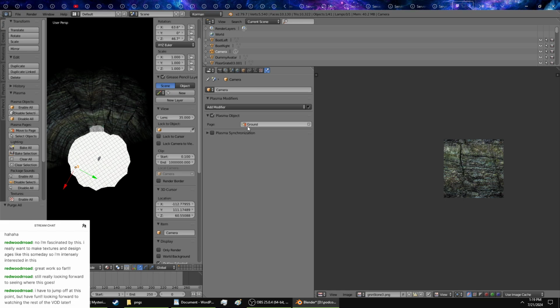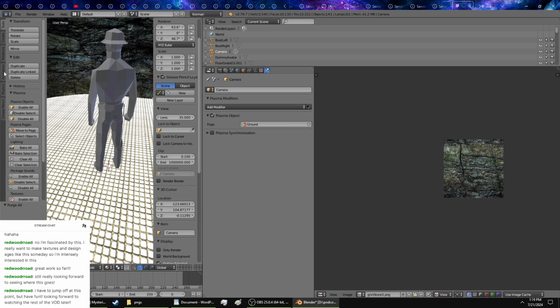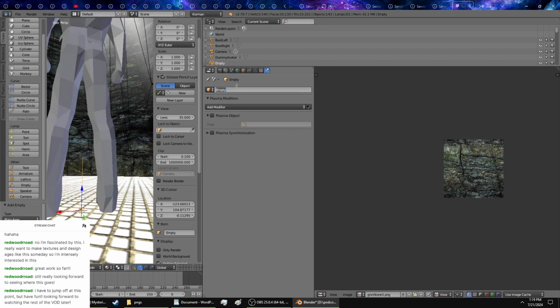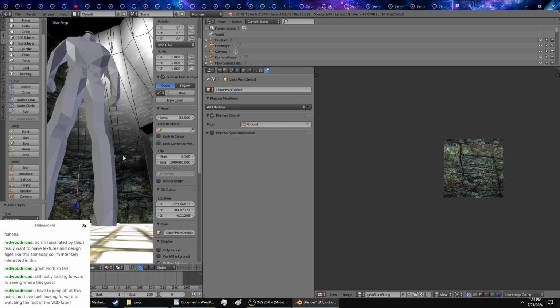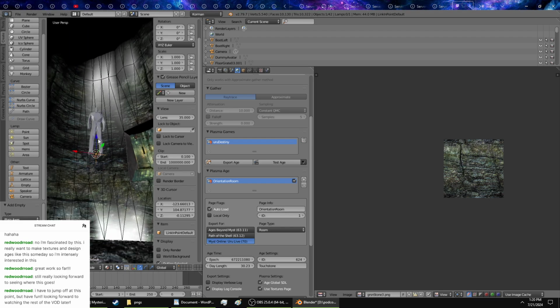Camera needs to be turned on. And where the avatar is standing, I need to create an empty object. And this empty object is going to be called link in point default. Actually, I'm going to rename this first page to orientation room. This whole area that we've just built is now the orientation room.